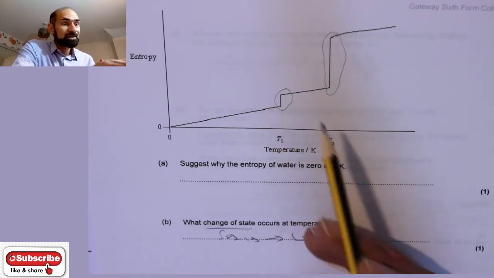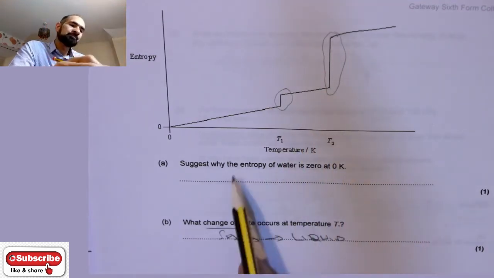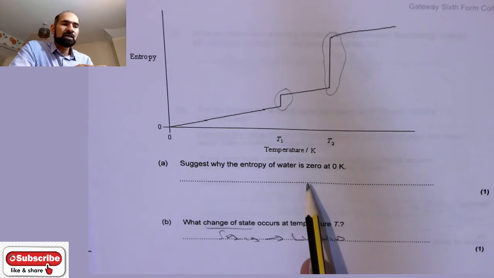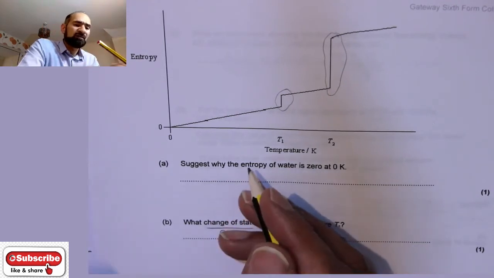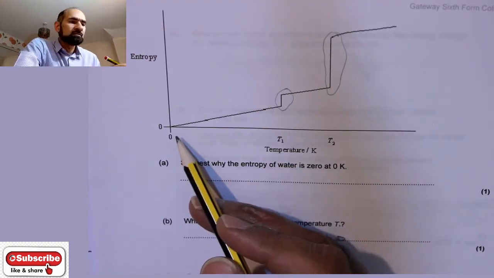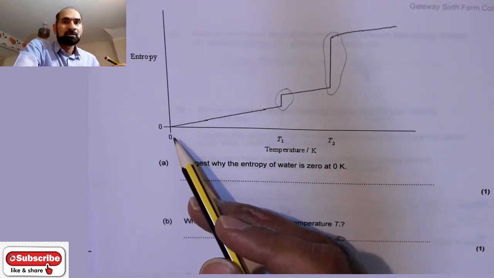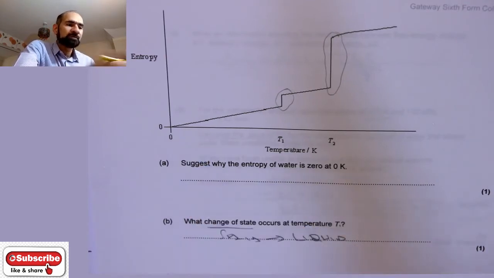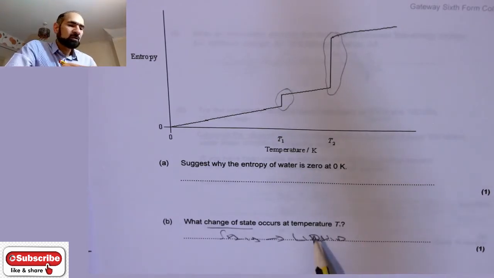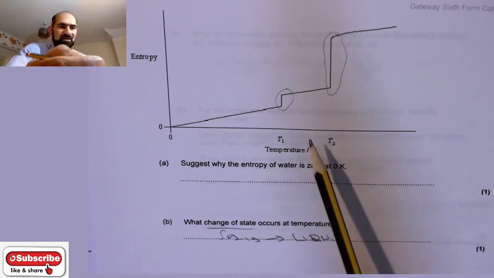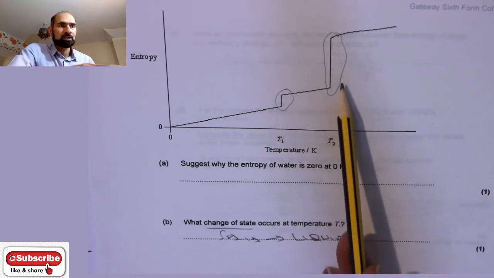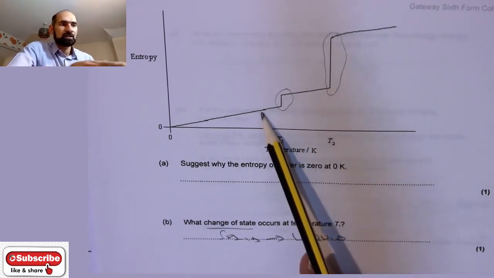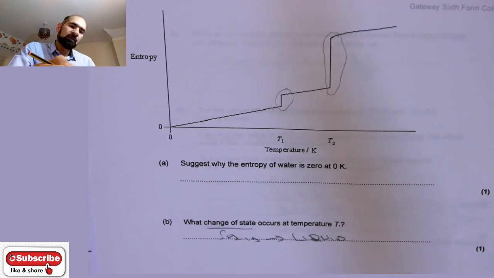So they could ask you to sketch it. In this question, they didn't. Some people start overthinking why the entropy of water is zero at 0 Kelvin. No, it's perfectly ordered, or very little disorder, or absolutely ordered, or there are other words you can use as well. But the point is that there's absolutely no disorder at this point. Okay, solid to a liquid, that's fine. If you've seen that sketch now, you'll never forget it. Probably that's melting. Okay, and that's boiling. So liquid to a gas, solid to a liquid.